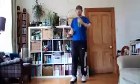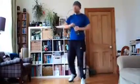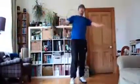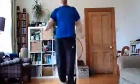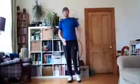Right then, first thing to remember. Have you got your water ready? I'm having a bit of water today. Make sure you've got some space around you. If you can move a step to the side, step forwards, you've probably got enough room if you can circle your hands around. If you haven't, then just shift the furniture out of the way. If it's a chair or something like that, shift it out of the way so you've got enough space.